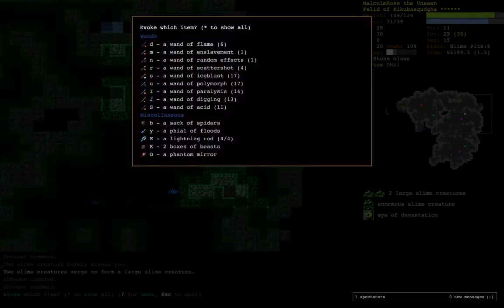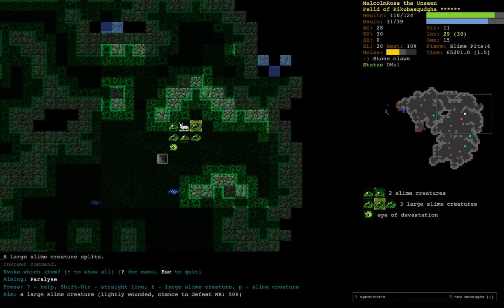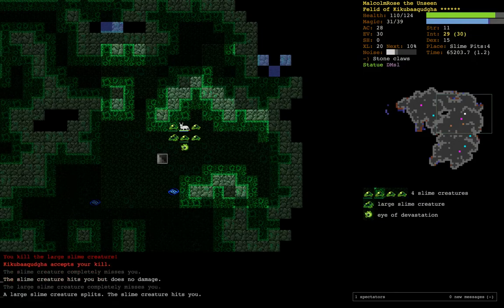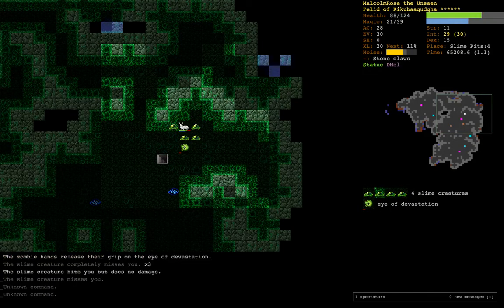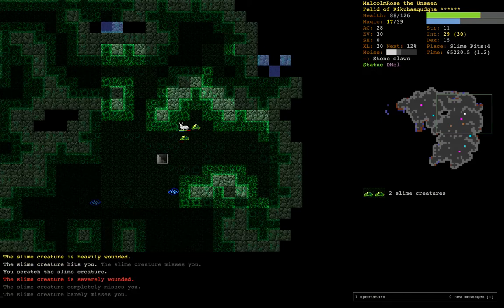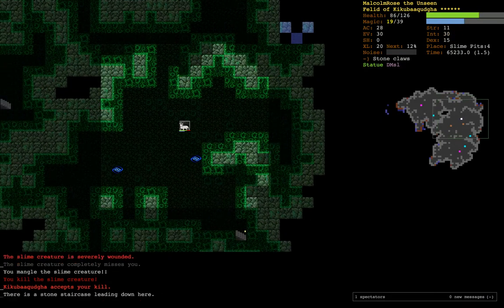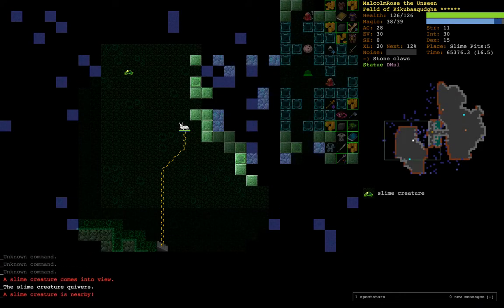I'm going to try to paralyze. It's a little risky. There we go. This is probably fine, what with my AC and all, and my GDR. If they're all separated out, that means each hit is subject to GDR, which is a lot better.